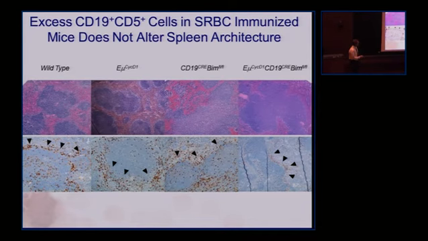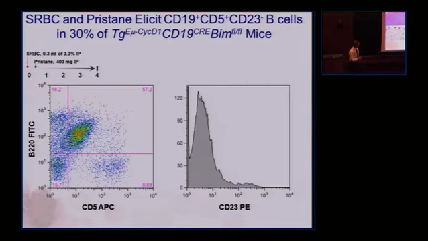But we thought that perhaps since we saw this expansion of the CD5 positive B cells, or these mantle cells, within this mouse, if we were to stimulate them a little bit further, we might be able to get disease out. And so after giving sheep red blood cells, we waited till about 7 days when the germinal centers were just starting to form, and hit them with a little bit of pristane. And I should say that when we gave them pristane alone, nothing happened to the mice other than a little bit of lymphadenopathy, but it was non-selective, and it also didn't lead to cyclin D1 proliferations.